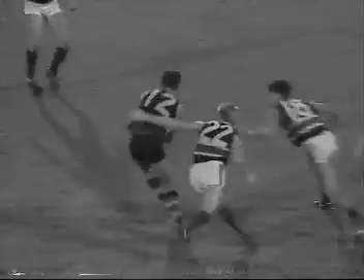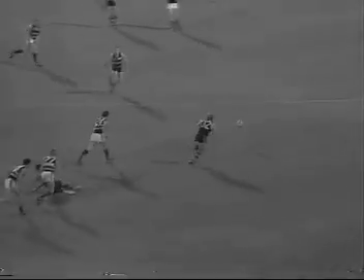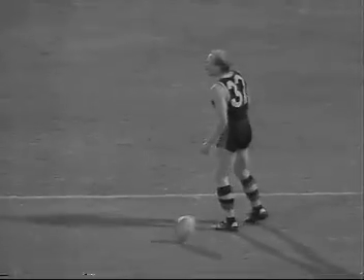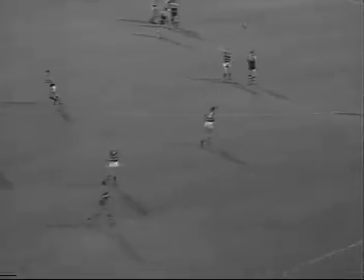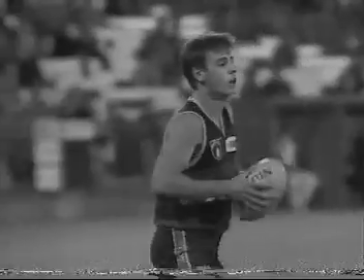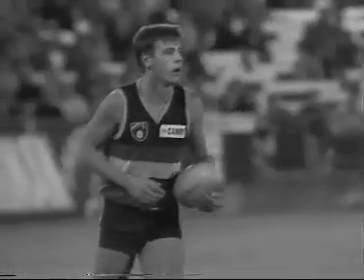In front, Cullen. Tregenza reaches over the top. He's in trouble now. Into the path of Lindsay. We've got a whistle though, and it's coming back on a free kick to Tregenza, and the crowd quite rightly a little distressed by that because Lindsay had the ball and he was running down towards the pocket.